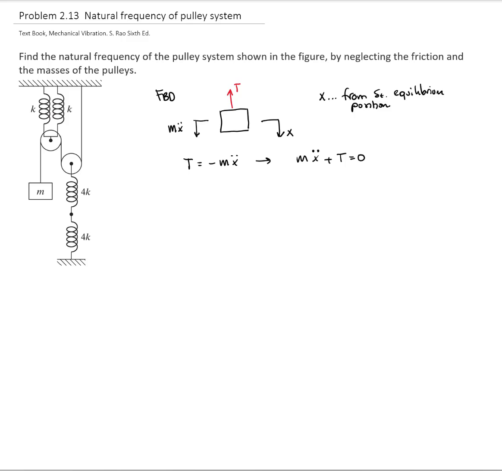But we have to find the tension, and that tension will be related to the spring system. First of all, let's find the equivalent constant of the spring of these two springs that are in series. We know that this will be the equivalent. Let me call it one. It will be 1 over 4k plus 1 over 4k. Therefore, this is 2 times 4k, which is equal to 1 over 2k. Therefore, the equivalent system is 2k.